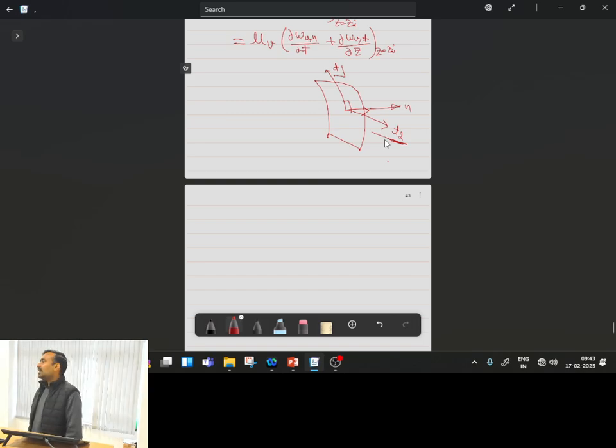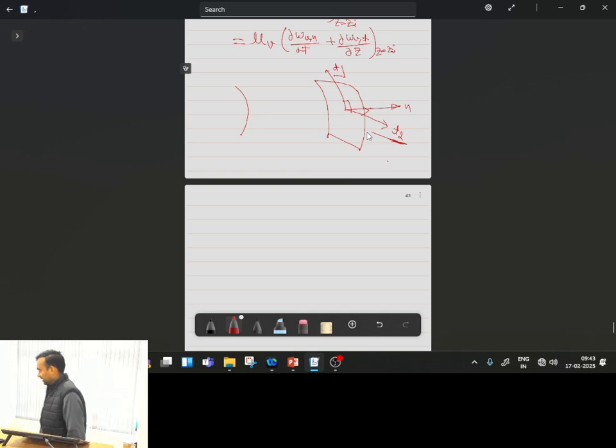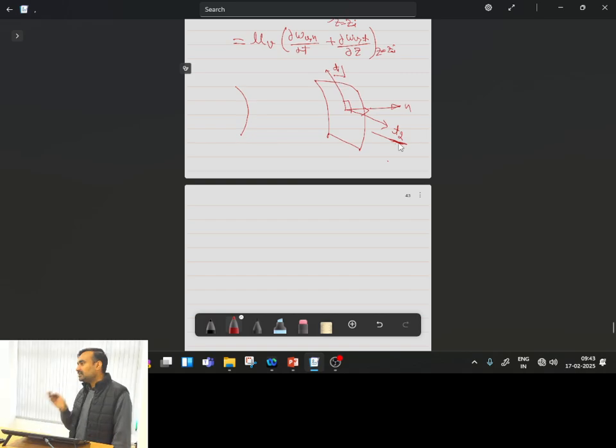So for a real 2-dimensional interface, what will be happening? Earlier, I simply represented the interface with a line. But in reality, the interface will be a 2D surface, so it will have 2 principal tangential directions. As it has 2 principal tangential directions, whatever balance I have presented, if it is valid along the T1 direction, then a similar balance of momentum you have to apply along the T2 direction. Is this clear? All clear with this point? So we are done with the momentum balance.